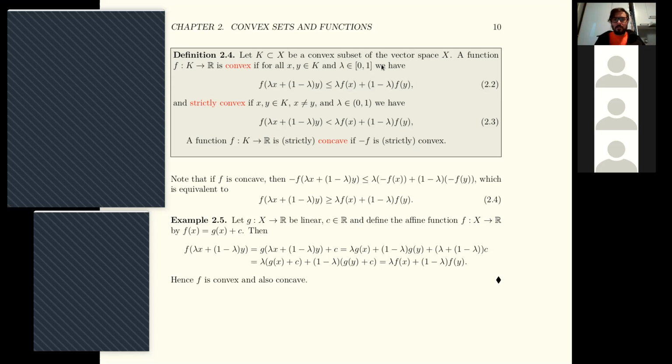So this basically can be thought of in this way. I'll draw you something. This is my coordinate system, and I have here x, and I have here y, and I have here the line that joins x and y, right? That's the line that joins x and y. And now I'm going to draw the function. Then what is guaranteed is that the function is here below this line. And this is guaranteed intuitively if the function curves upwards.